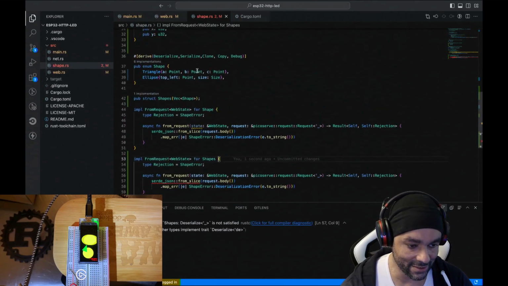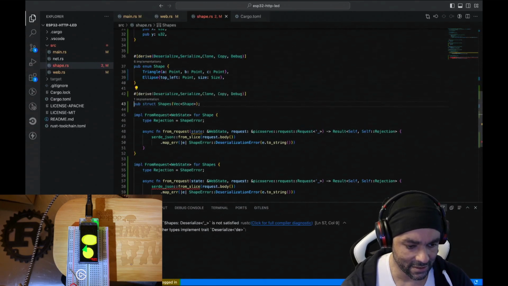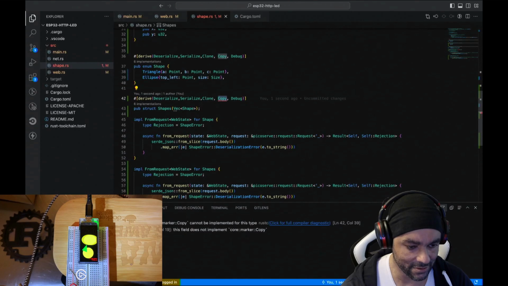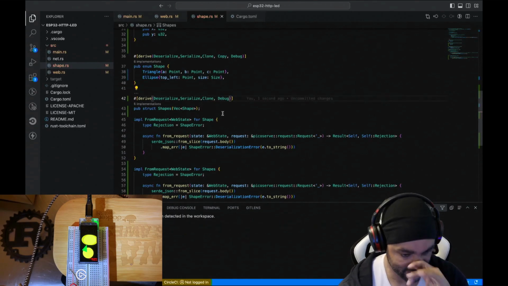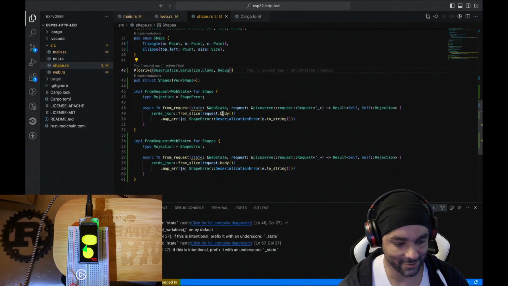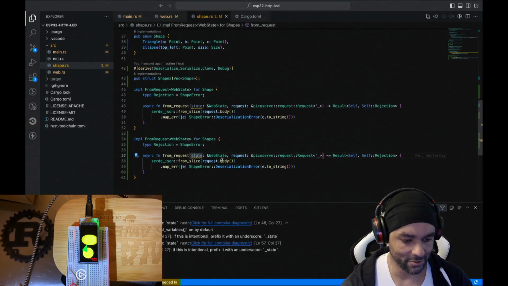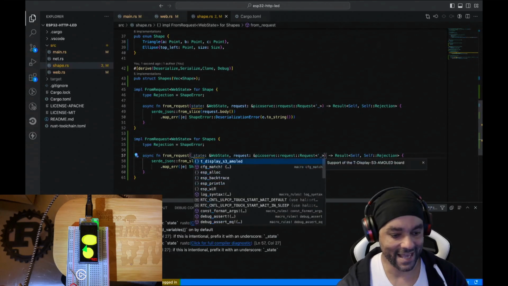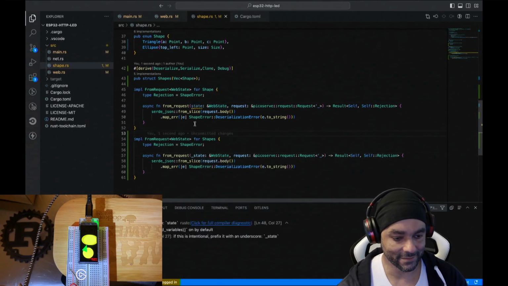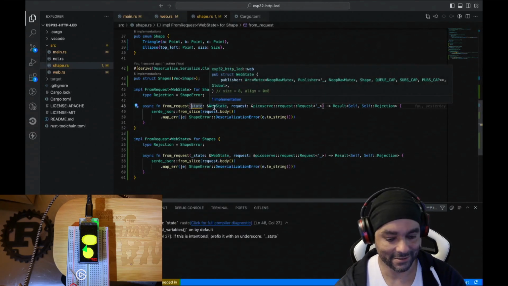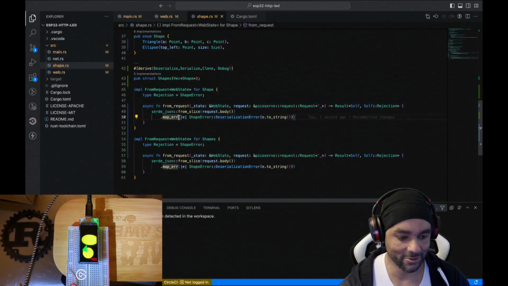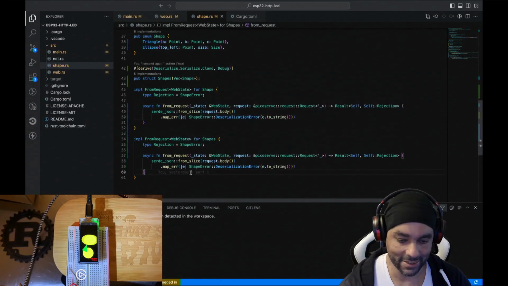Of course, we do need to say that shapes is deserializable. It doesn't need to be copied though. Can't be copied even. Debug is also not really needed, and we can underscore this one, so we get access to the state object, but yeah, we don't need it for the parsing. So let's clean up that warning.